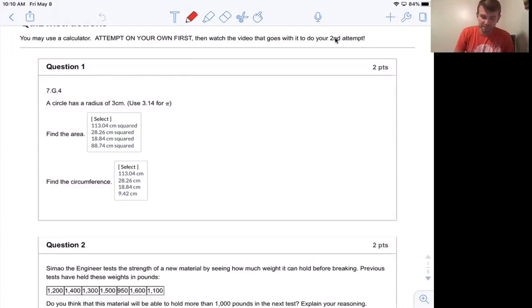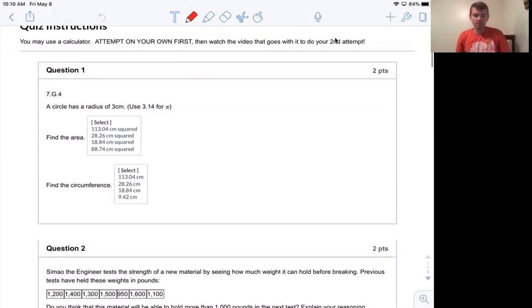Prepare for that final exam. Let's jump in with question number one. A circle has a radius of three centimeters. Let me see how good I can be at drawing a circle here so I can visualize what's going on. So the radius is from the outside of the circle to the center, that is three centimeters. We have to find two things here: the area and the circumference. Both of these have a formula that we can use.